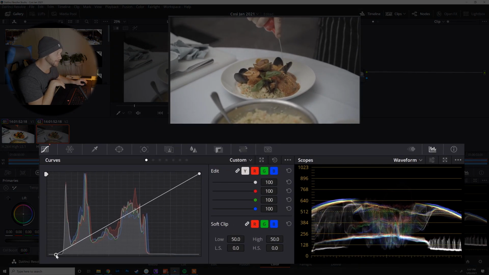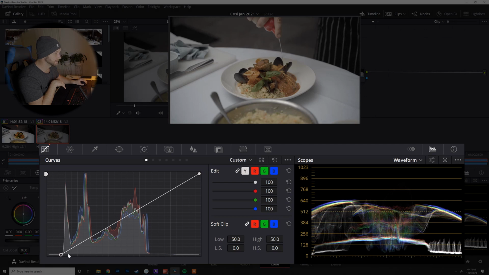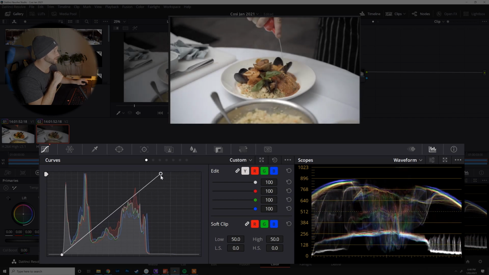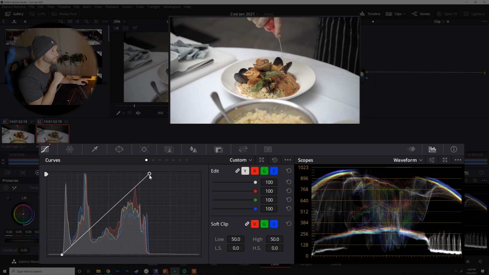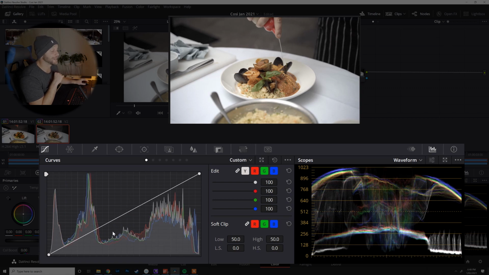So I'm going to drag this across until those points are starting to hit the black. That's looking about right. So when that comes down to 0, those lines are touching down there, it means our blacks are black. And then I'm going to do the same for the whites, except I'm going to watch these bars up here, this waveform, until it hits around about there. And now you can see it's nice and spread out. We've decompressed all that data from the log, and we've got our blacks set at our blacks, our whites at our whites.